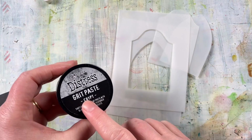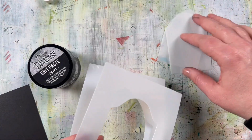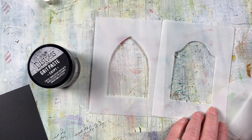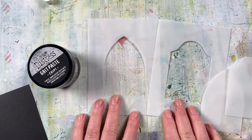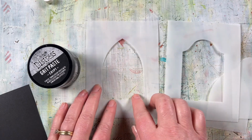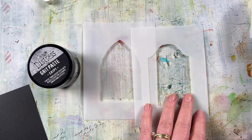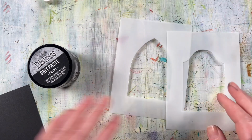Okay, so the first thing I thought of when I saw the grit paste in Crypt colour was our new stencils. These are some of our new arch stencils: the Gothic arch and also the convex arch. These stencil shapes can be used for a lot of different things, but when our creative team was brainstorming, we thought they'd look really great as little tombstones, especially this convex one and this Gothic one. These shapes were used for headstones back in the day. I'm just going to move these aside. The stencils do come with the mask as well, but I'll set those aside here.